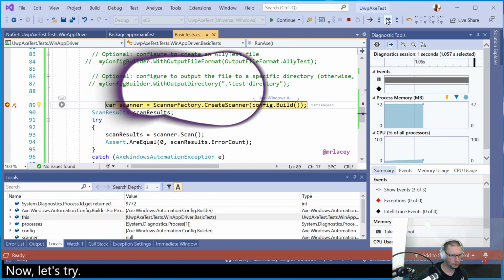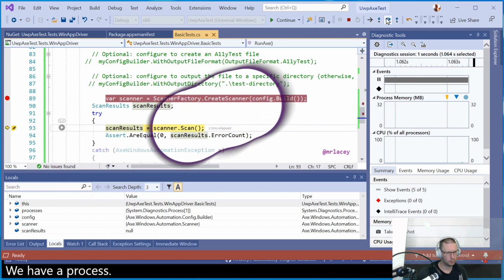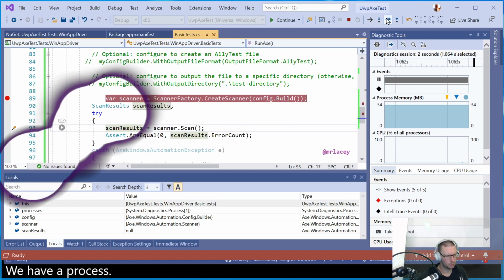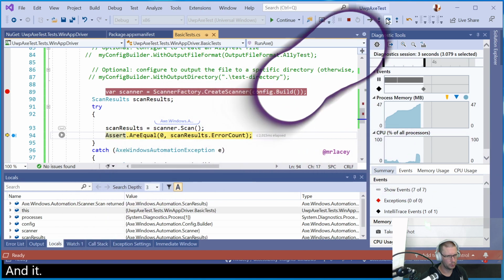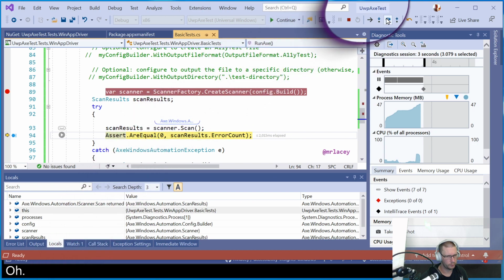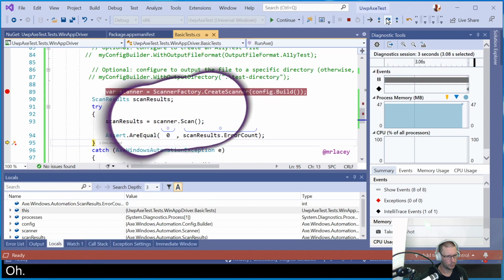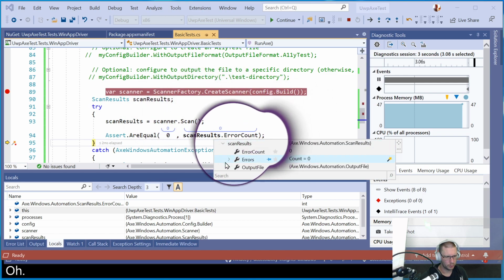We have a process. And it worked. Oh. Scan results.